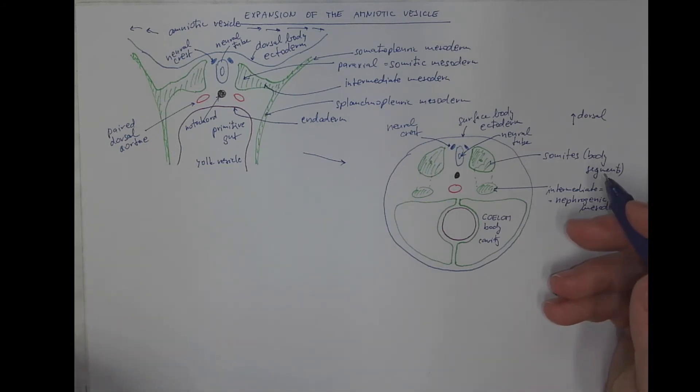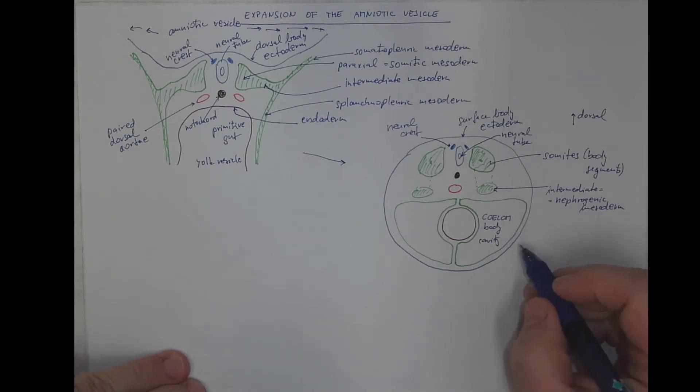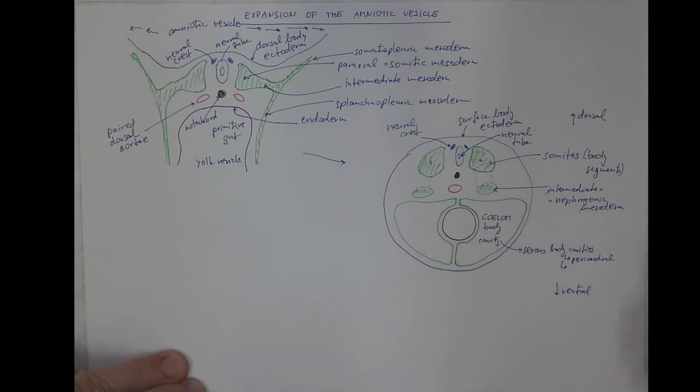We can see from the color it is lined with the mesoderm. And this body cavity will be split into three cavities later on. Namely, by development of the pericardial sac, it will give rise to the pericardial cavity. And by development of the diaphragm, it will split into the pleural and the peritoneal cavities.